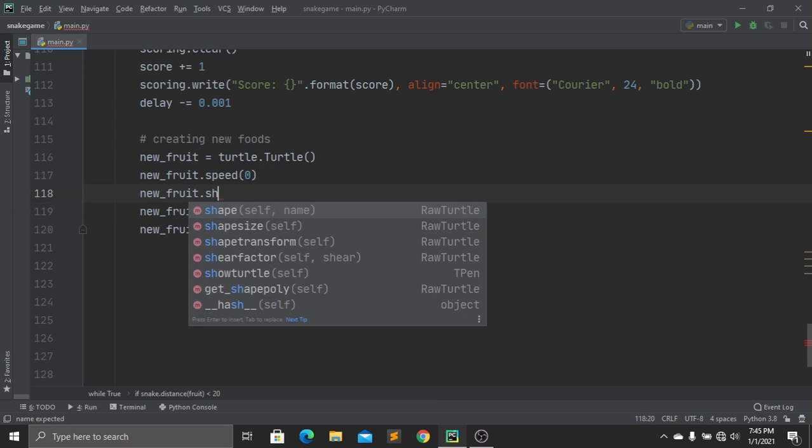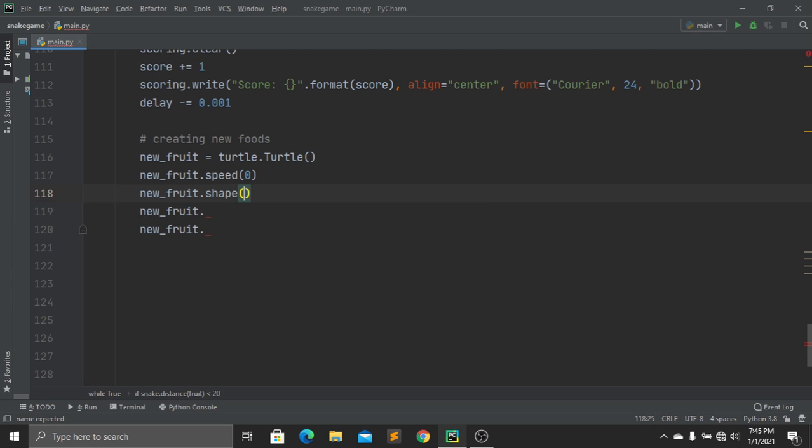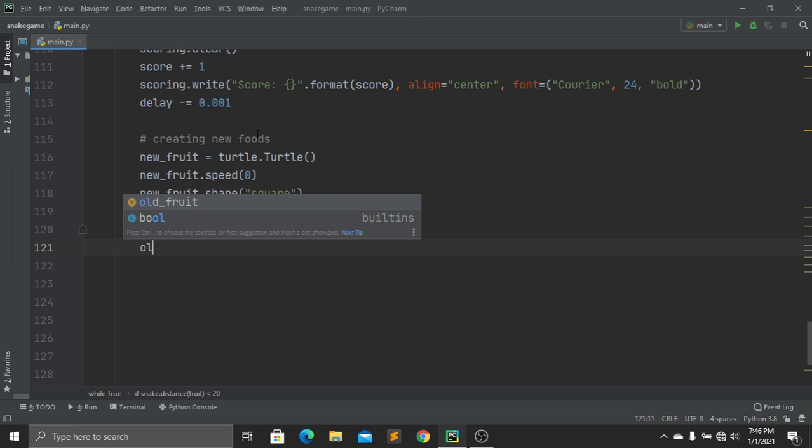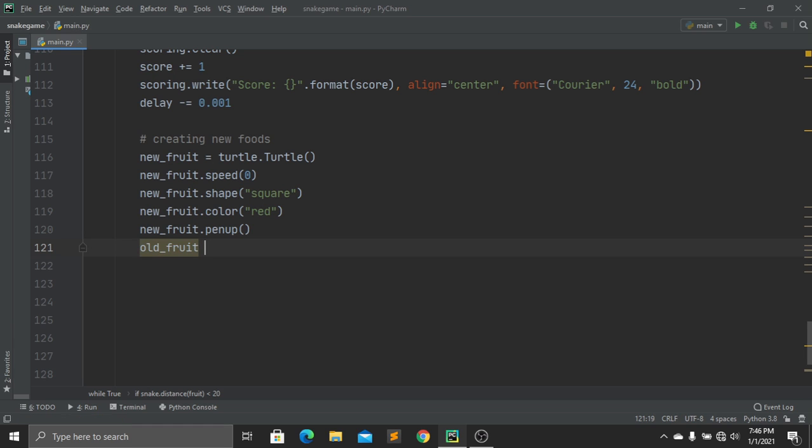Then we have to give a shape for our new food also, so it will be a square. Then we have to give a color for our food, and I will give this color red. After this, now we have to give our pen up. That's it. Then we have to call our old fruits, which was our basket for storing our food, so I am calling our old fruits, and our old fruits will be appending our new fruits.